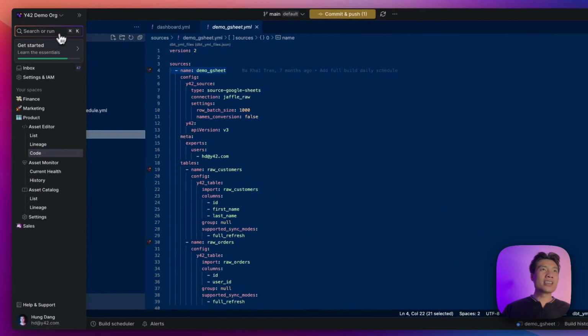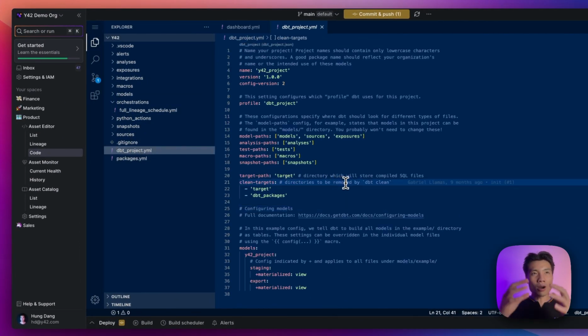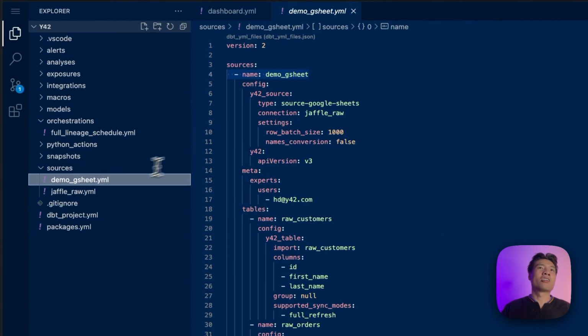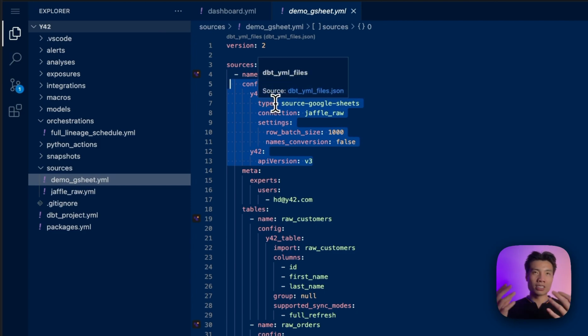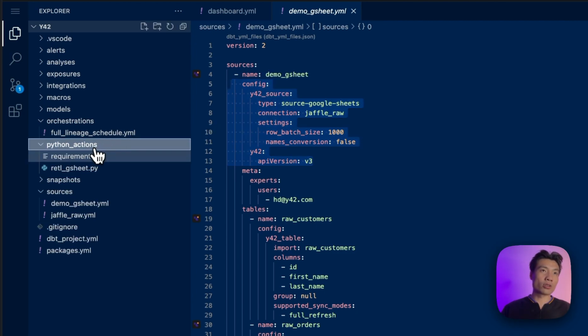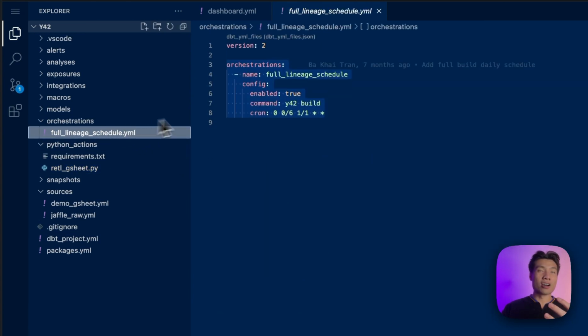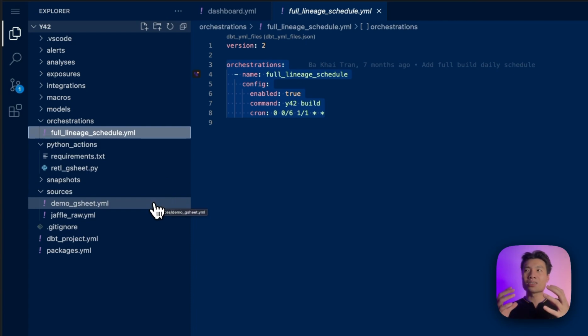And as you can see here, Y42 is just operating on top of a dbt project. You can drag and drop a dbt project in here, and it's just going to work. And Y42 extends dbt with a lot of functionality. So by configurations here, you can pull data from Airbyte, from CData, from Fivetran, and Y42 expands dbt with Python. So you can build out your data pipeline, extending it with Python. We offer orchestrations and so on. So the way you can imagine it is we just extend dbt with a lot more functionality.